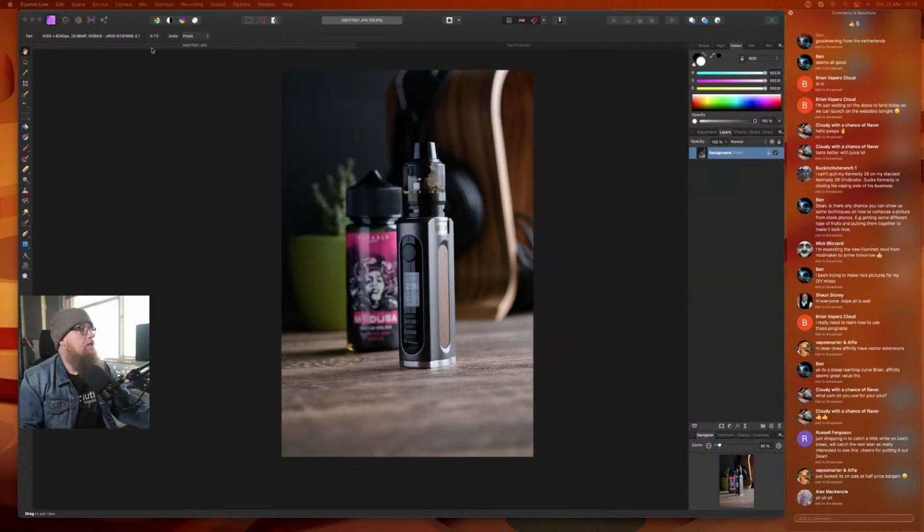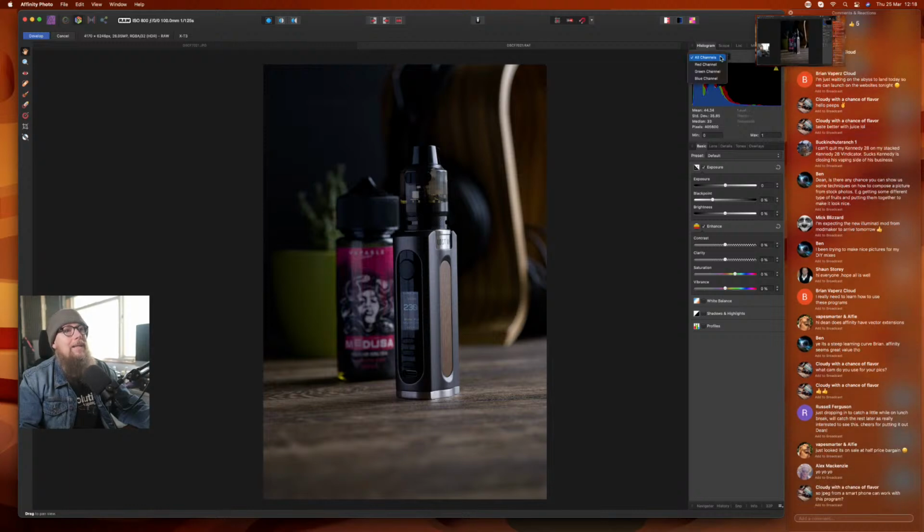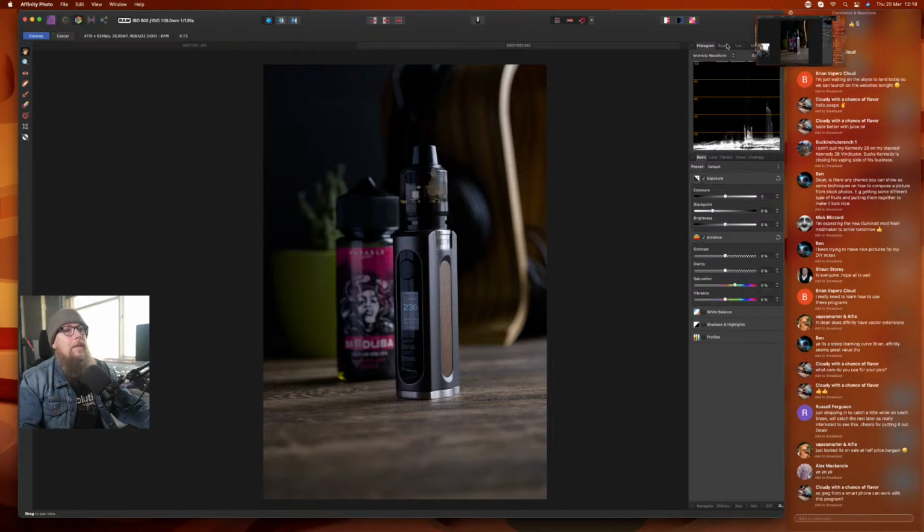All right, so let's get rid of that. In fact, no, we'll leave the JPEG there. This is the RAW, and the reason, as I said, I've used the RAW one is because it's got more dynamic range. So what we can do is I am going to use my histogram. I think am I going to use my scopes? I'm going to use my scopes up here.